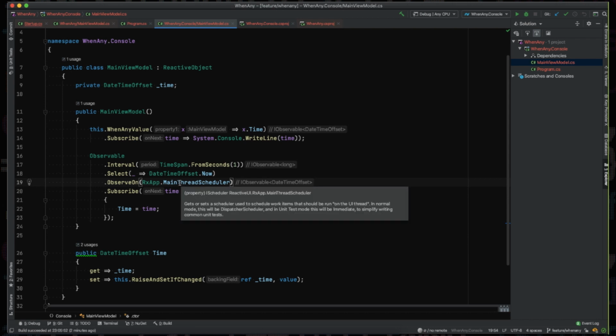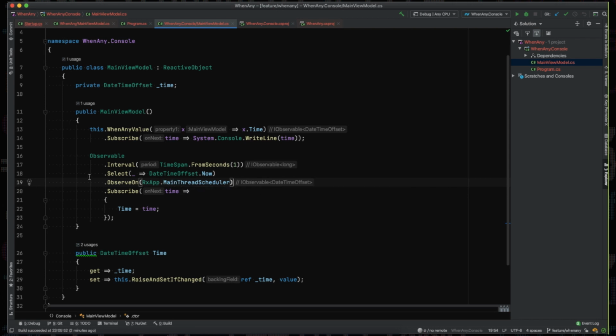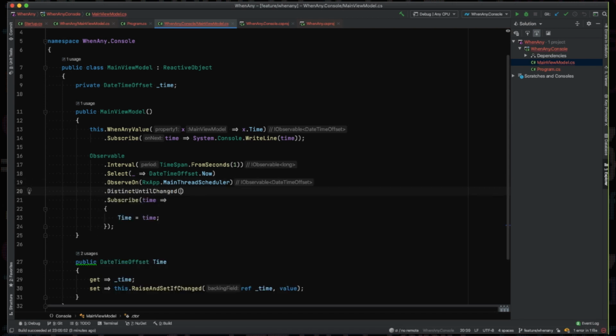Yes, exactly. And placement of this actually matters, because the next function in the observable pipeline will marshal back to the thread that is set in this ObserveOn. So basically everything after the ObserveOn, if we do other operations, that'll happen on that main thread now. Yeah, so let's say we did a DistinctUntilChanged, right? This will now fire on the main thread. Yeah. That's pretty cool.